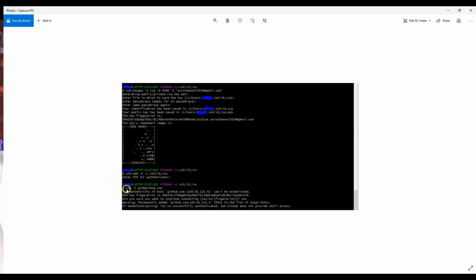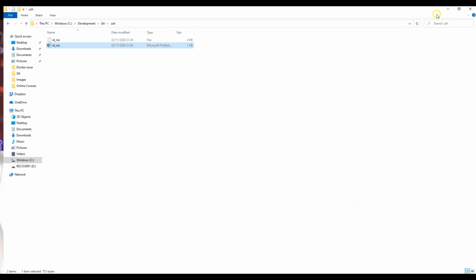With this SSH, I would be able to communicate with git at github.com, which is the GitHub website. So if you are able to successfully authenticate here, it means now your local is connected to the GitHub website. So we are good to run any commands.